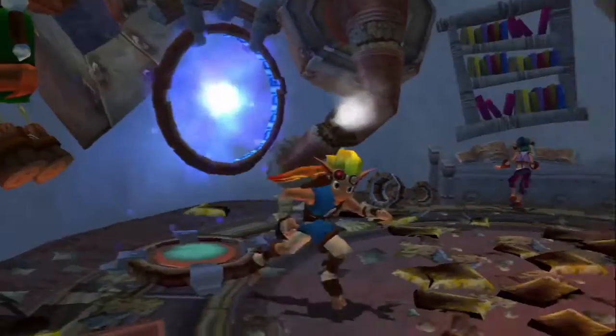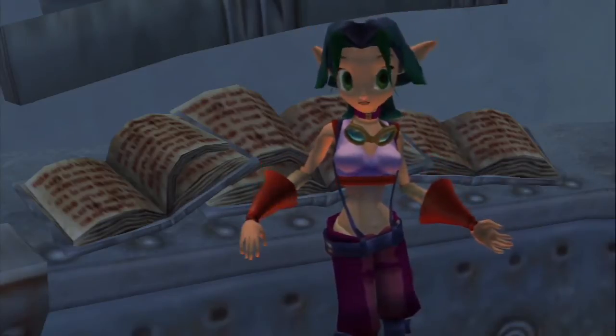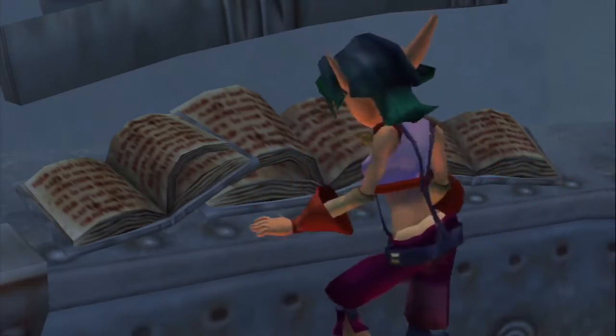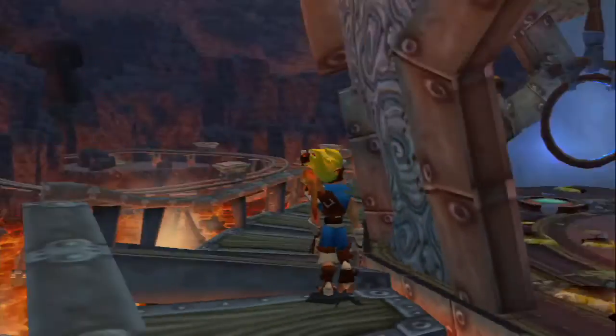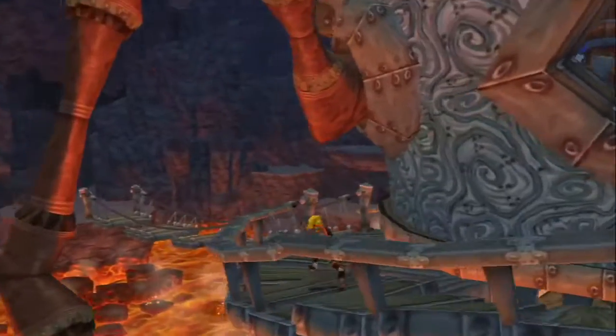You don't have anything to say? Hey guys, keep collecting power cells. They're the key to continuing our journey north. Well, we've already collected all the power cells in this area, so... Outside of a few. This isn't good.